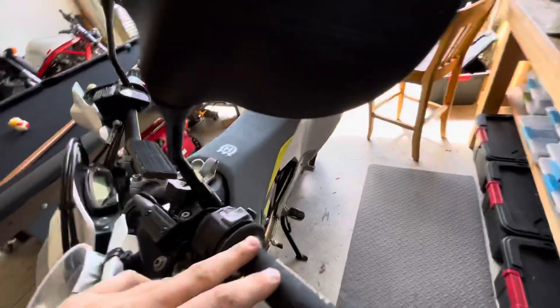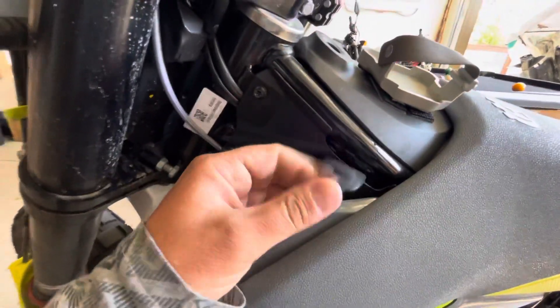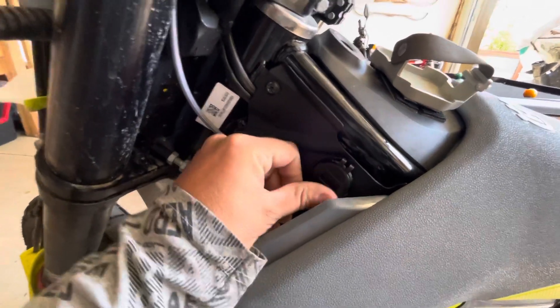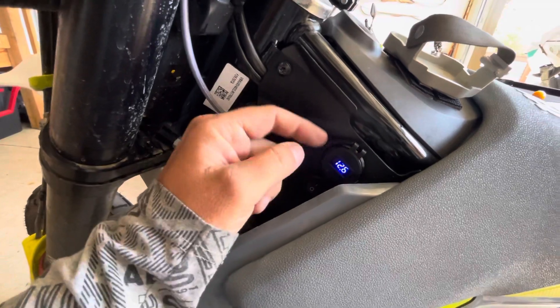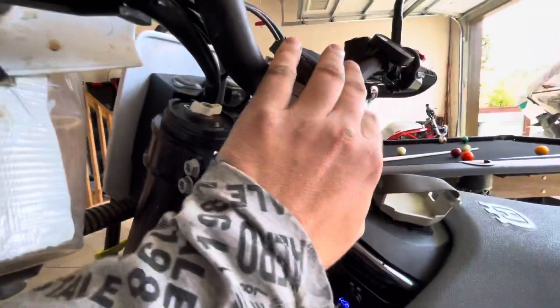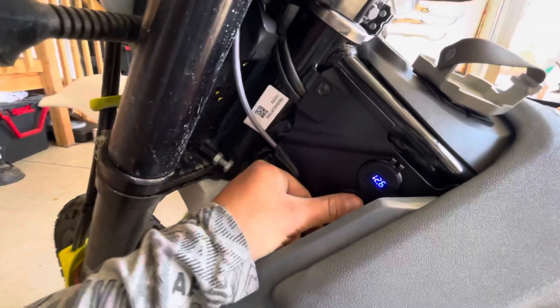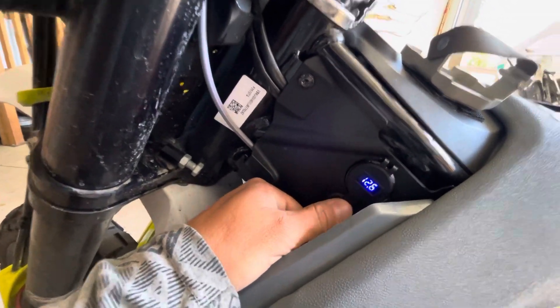In the other video, I went ahead and added one in here. I used a waterproof outlet from a boat that has a nice little digital LED readout for the battery voltage. It's got two sockets too — for your drone and for your phone — but it didn't have an on/off switch, so this little LED was constantly draining the battery.